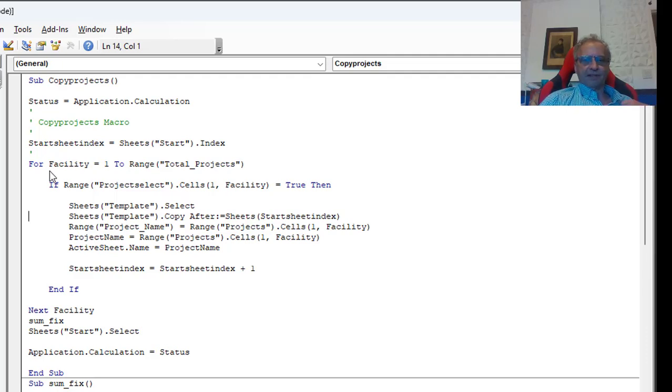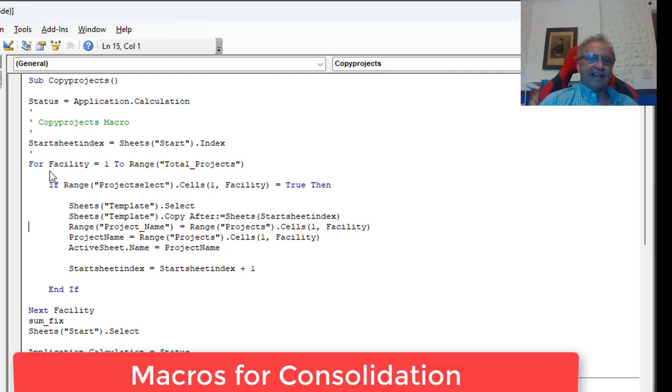Where do we put in the template sheet? This is where the name building 1, building 2, building 3 gets put into the template sheet. Okay, and then you change the sheet name.